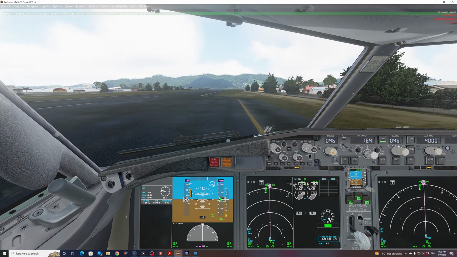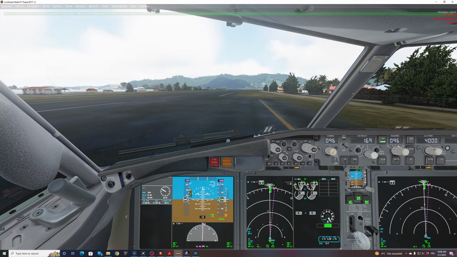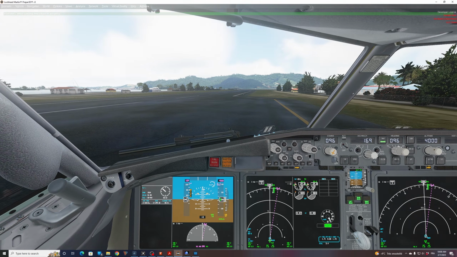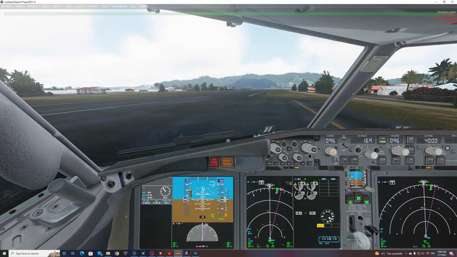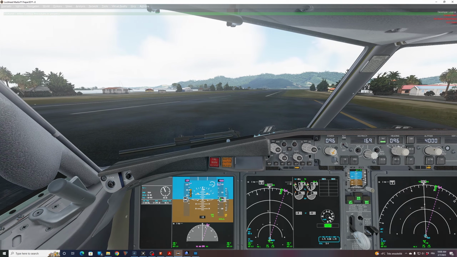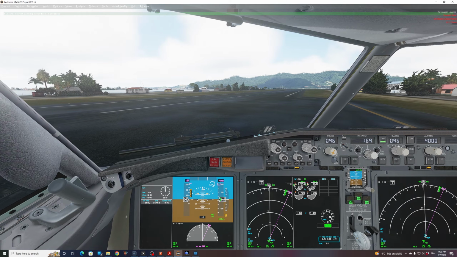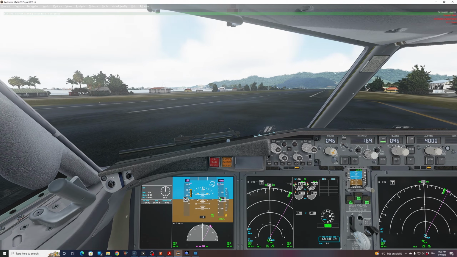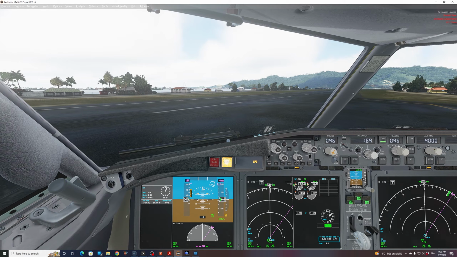So now you can do the after landing flow. You can use FSiPanel for this. The only thing you need to do is retract one notch of flaps. And now I just did it. The after landing flow is on the way. You can see that the flaps are moving up. All the lights will be set as required, and the APU will be started.